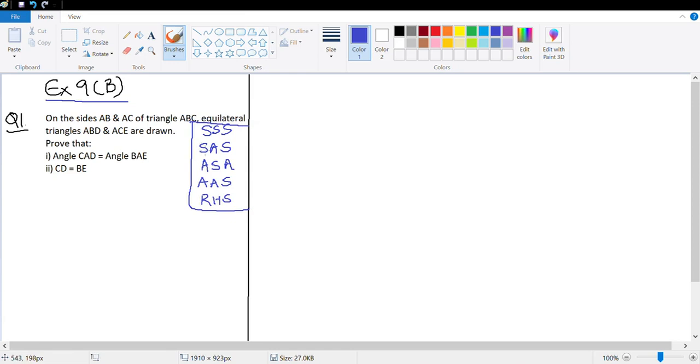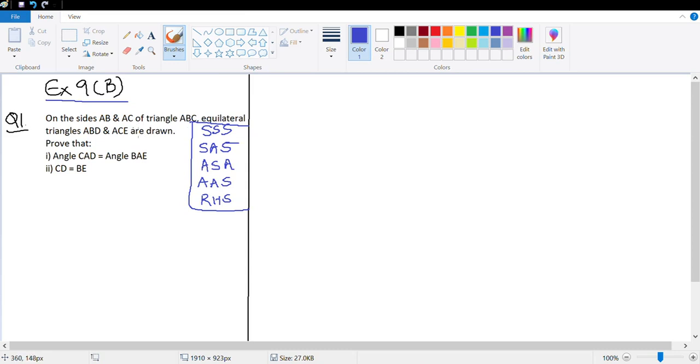This exercise basically involves the application of these 5 in different kinds of questions. And the key new skill to be learned in this exercise is to draw the diagram. In fact, most of these questions in this exercise will not have a diagram given, so you will have to draw a rough diagram and then try and do the question. So let's look at question number 1.